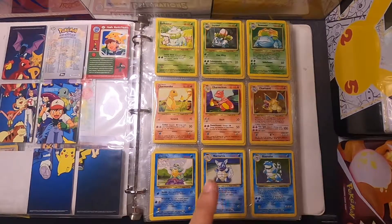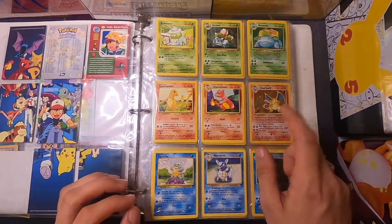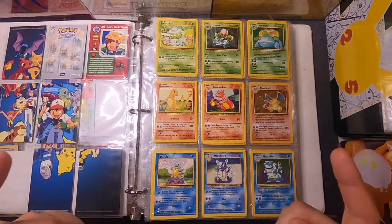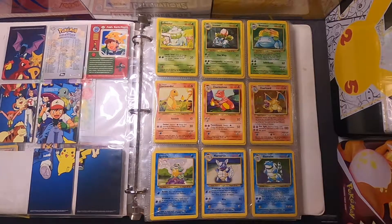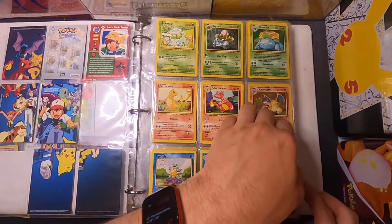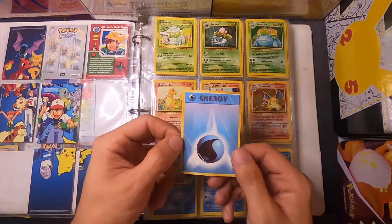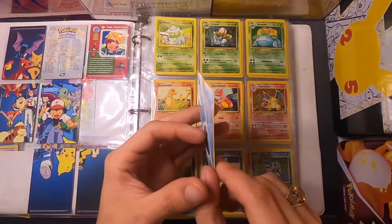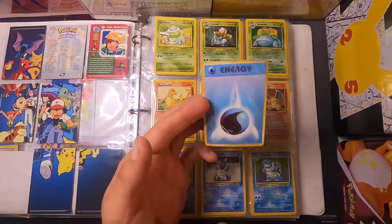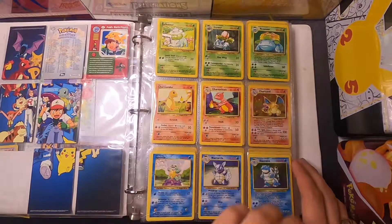Until I find the first series I'm gonna keep the second series in there. I actually have cards behind a lot of these — I'm not gonna pull all of them out, but there are some Dark Pokemon versions of Charmander, Charizard, and Blastoise. I also put energy cards behind all of them. This one looks in pretty bad condition but it is a Japanese card, and I just thought that was pretty cool.